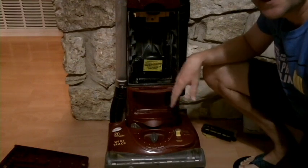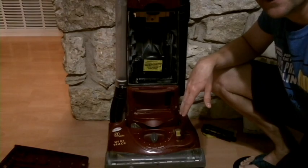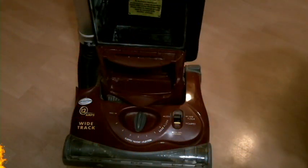It does get dusty — I mean, that's its job. So we'll just try to get it clean and get it back together. Before we take it outside to blow it off, we're going to go ahead and pull the roller out too, and get everything out of the way.